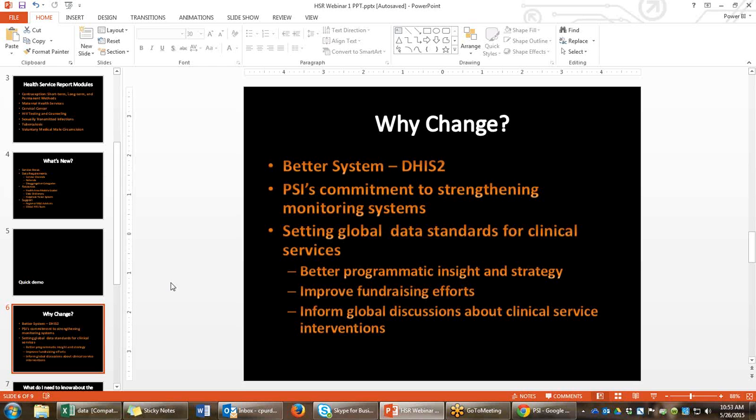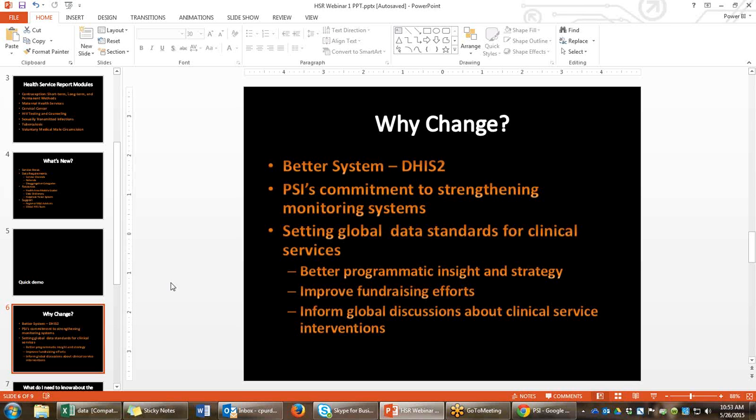So that's a big reason why we're doing it, but also our commitment to strengthening our monitoring systems. This is a big part of the mid-cycle strategic plan revision, the Lead with Evidence initiative, and strengthening monitoring systems. And it's a huge area of importance for us to strengthen these systems and allow us to collect data in more meaningful, regular ways.